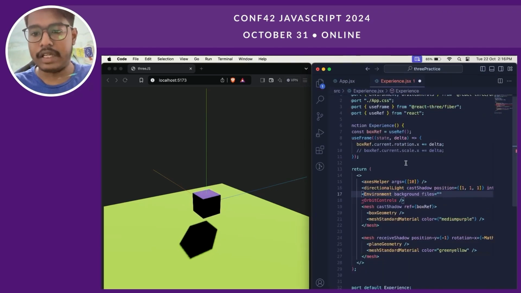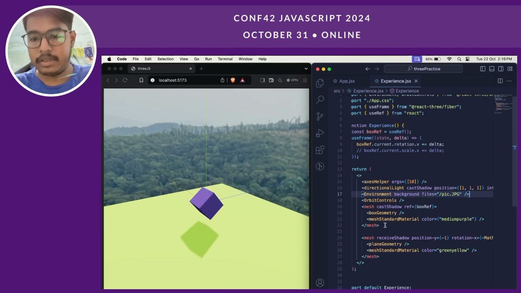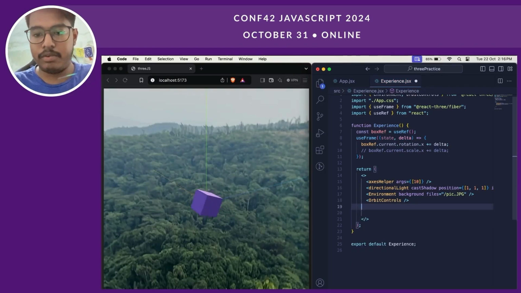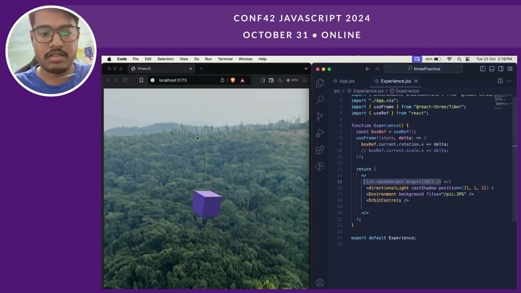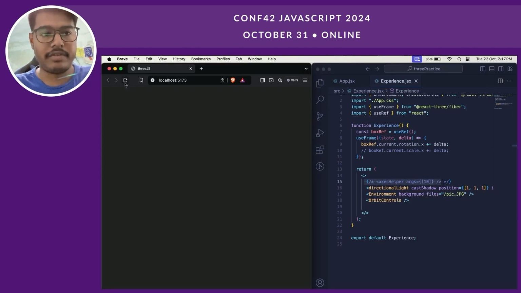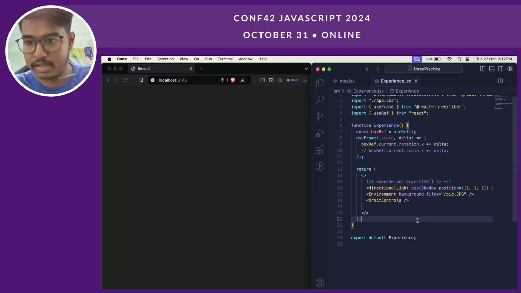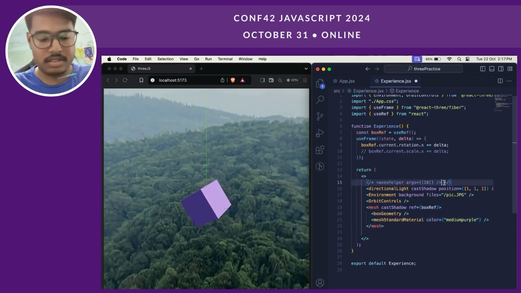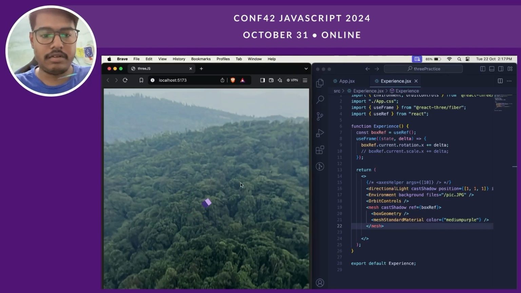So let me import that. Okay, let me remove these things, we don't need them anymore. Sorry. Let me remove our box too, and also our SSL portion. Let me just fix it. Okay, somehow I messed up something. Clean access at least. So now we have our box and our background.